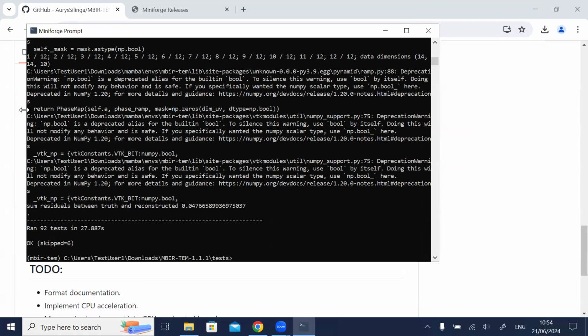Okay, well, warnings are to be expected because we are using bits of decades-old code at points, but it ran all the tests and they came out okay, so the software is ready to use. How to actually do the 3D reconstructions, I will show in the next videos. So thank you for watching and see you in the next one.